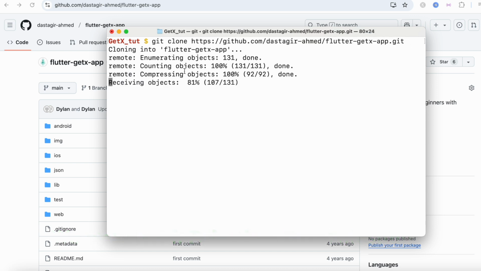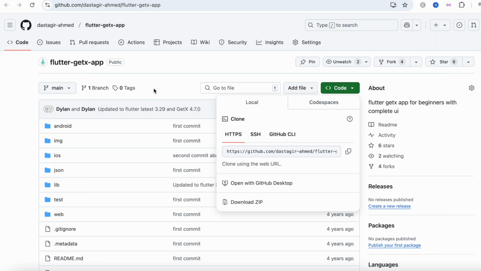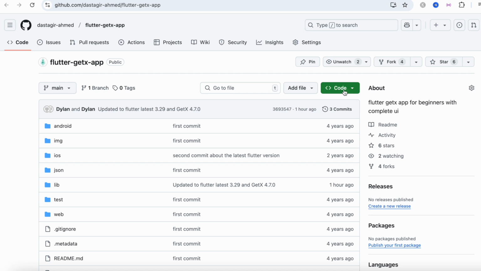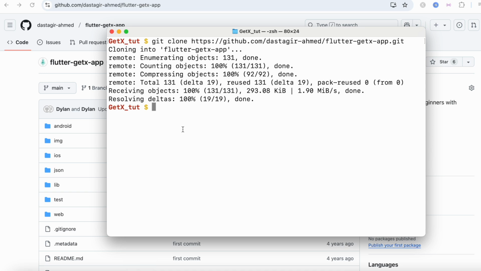So it's going to download all of these things. Now, for some of you, if you don't know how to use git clone, you can just simply go ahead and download it like this one, download zip, and you're good to go as well. Okay? It's the same thing pretty much, but I find the terminal is quite useful.